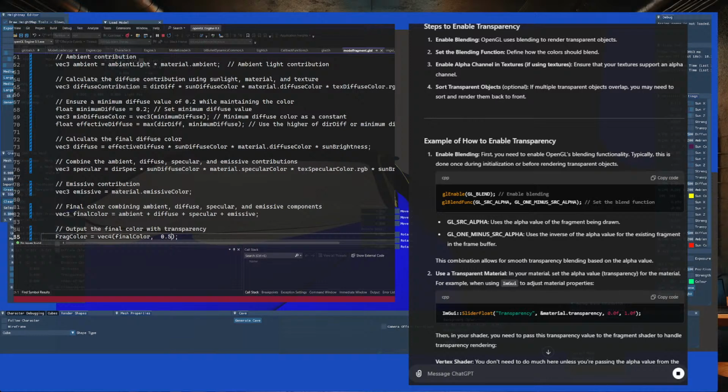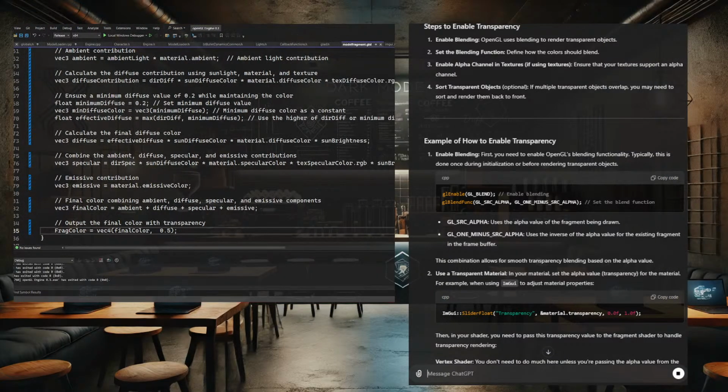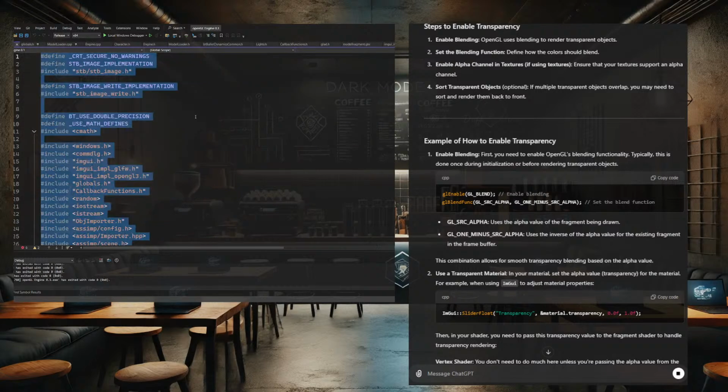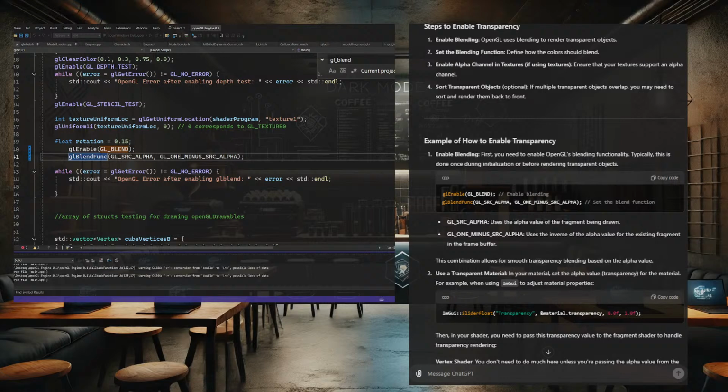Okay, GL blend. Blend, where are you? Main somewhere. Been here before. GL. Okay, there we go. Done before. Why did I disable it? I'm worried. Worried face.